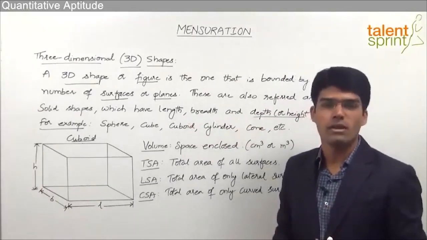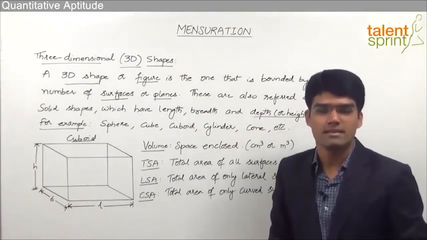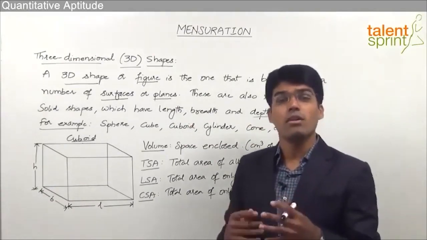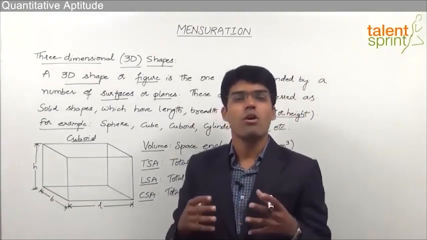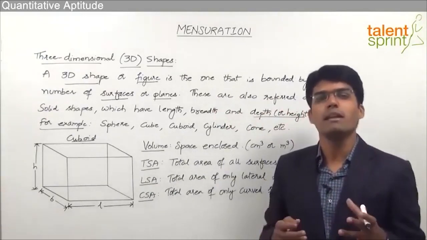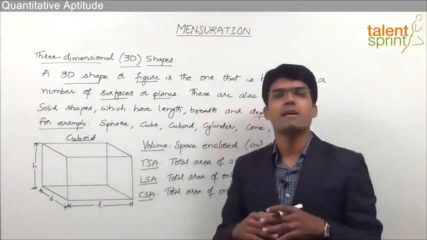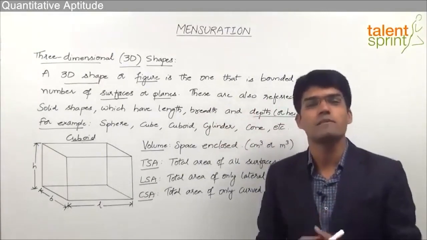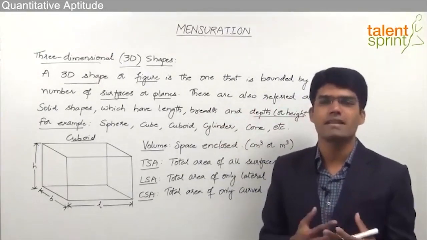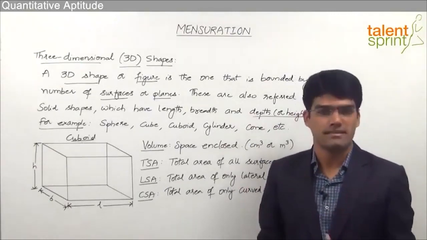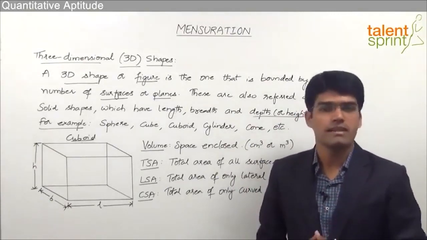Again, in case of a squared box or a cube, there are 6 surfaces or 6 2D shapes. So that's how a solid is always made up of a combination of 2D shapes, or it is bounded by 2D planes or 2D figures. For example, this cuboid, as we can see, is made up of 6 plane figures or 6 2D figures, where each figure may be a rectangle or a square. Similarly, a cube is made up of 6 squares, 6 2D shapes which are like squares.